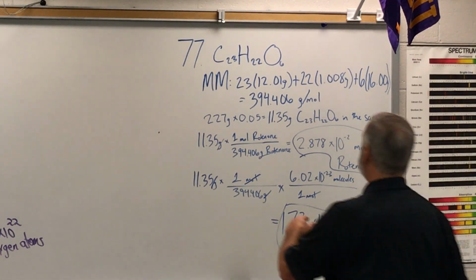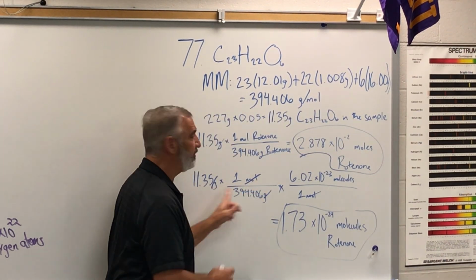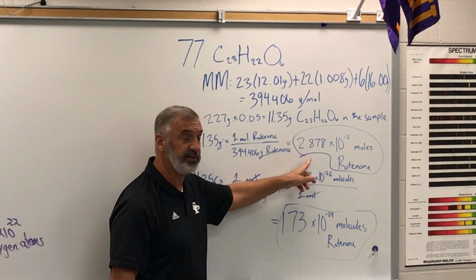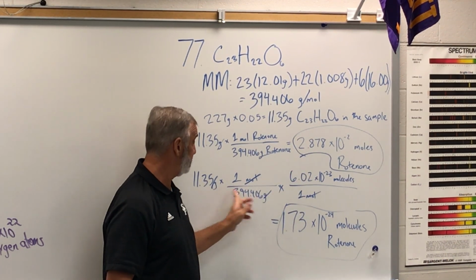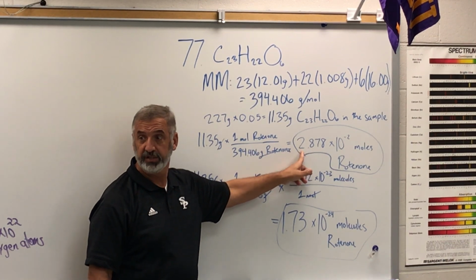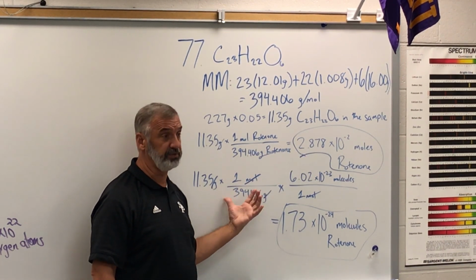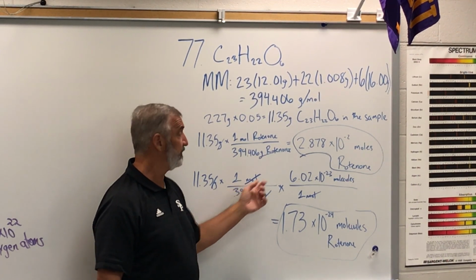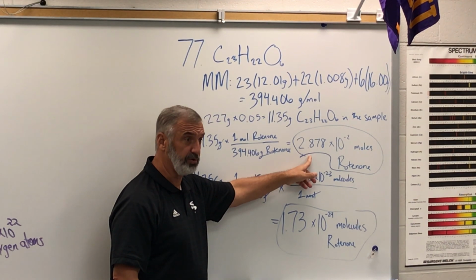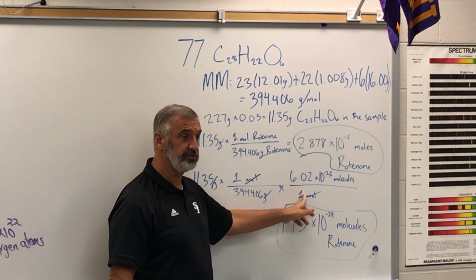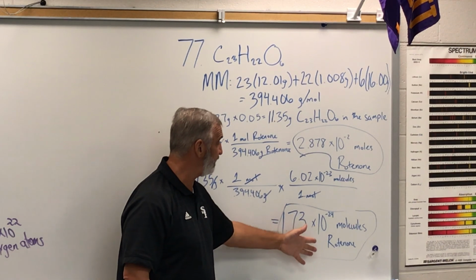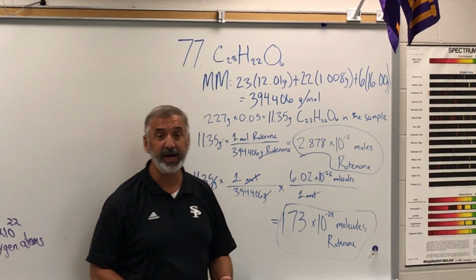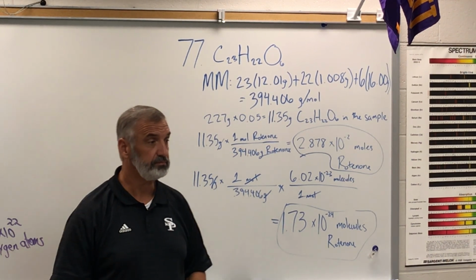Now, if you wanted to, you don't have to show this part again. You have moles calculated here. You could have just brought this value down and then just multiplied it, because this is going to give you that. So you already did it, so you don't need to redo that. Now, it's not wrong to redo it. I'm just saying sometimes time is of the essence and we want a shortcut. You already showed your work on how you came up with moles, so you can use the moles, go directly here, and you did a good job labeling everything. Now, if the question was specifically going to ask, how many carbon atoms are there? What would we do?